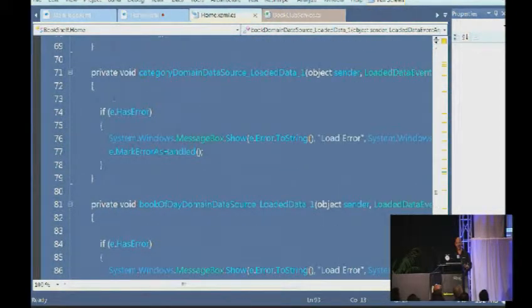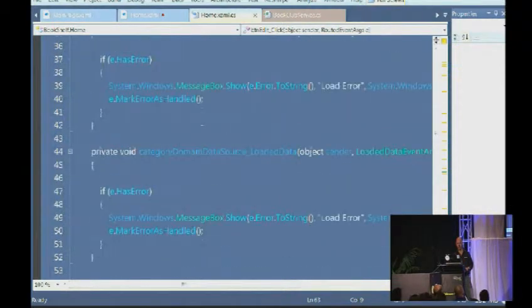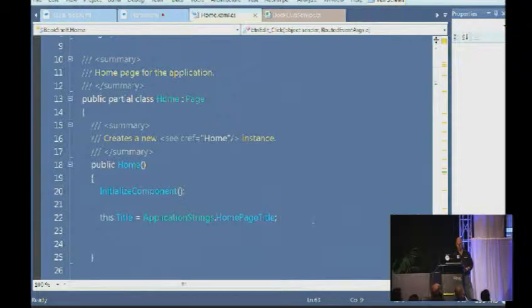That's why you'll see three pretty synonymous, and I would probably just take this code out and call the same method to display an error message if data came back improperly. This is all the code in that home page. So there's the loaded methods for a little error handling. When I click the edit button, you're going to edit the book. And let's see what else we got here. And that's it. Oh, I changed the title. There's a lot of code there.